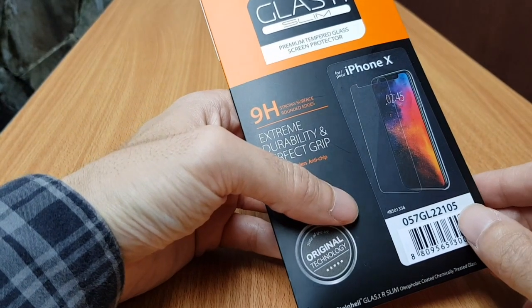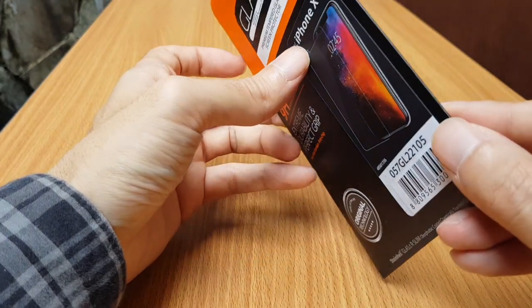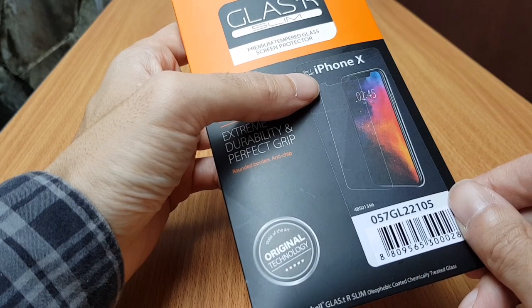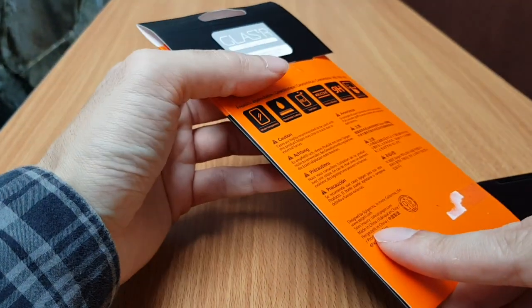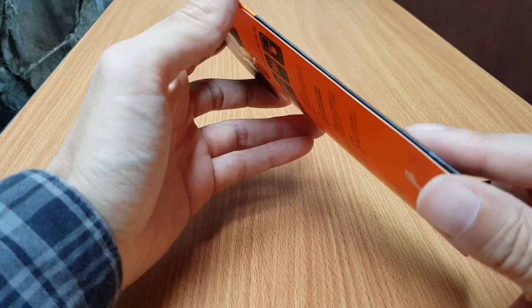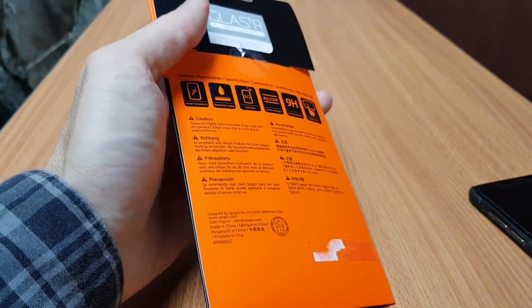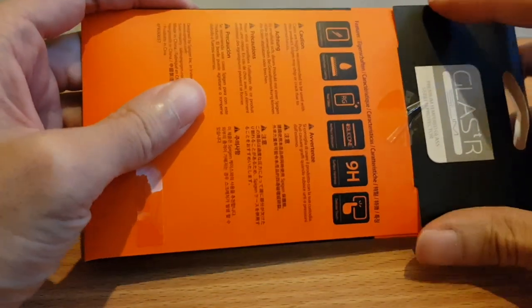To apply the screen protector, it is best to do it in a humid room to prevent dust falling on the screen while you apply the screen protector. Why in a humid room? Because the humidity will prevent dust particles from floating in the air. So a good place for that is a bathroom. For example, after you have taken a hot shower, the air in the bathroom will be humid, and so the dust particles won't be floating in the air. So let's do that. Okay, so let's open it.